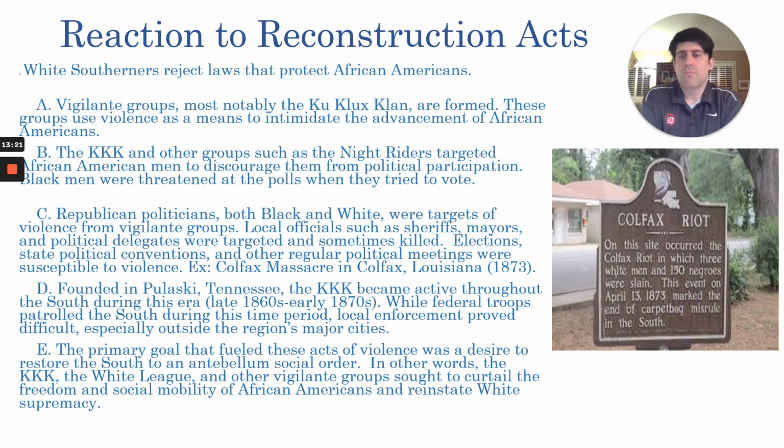many of the white Southerners, Southern Democrats politically at this time, refused to recognize the Reconstruction Acts and were trying through any way possible, whether it was through violent means or through other political means, to restore the South to the pre-Civil War era, the antebellum social order, I should say, in which whites were clearly above African Americans throughout the region.